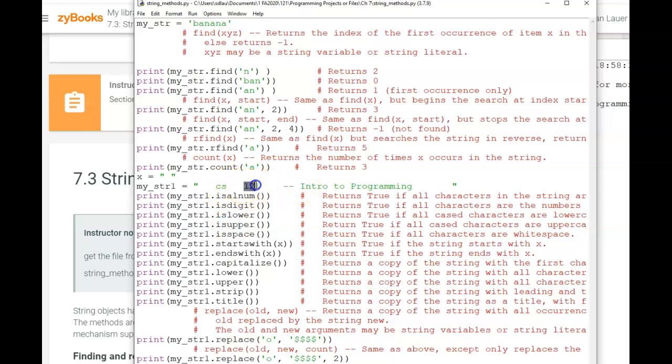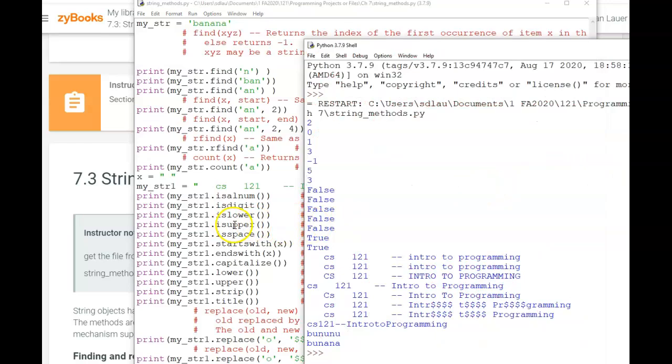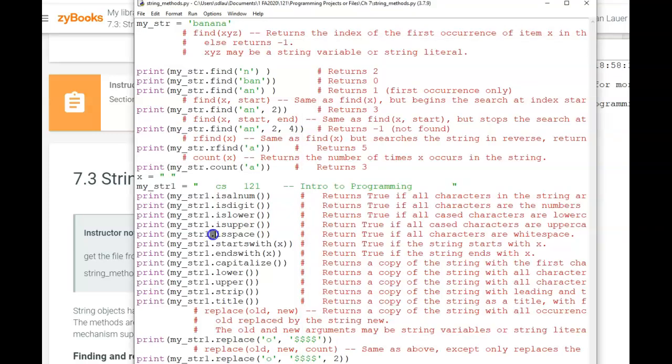Is upper is false because there were some lowercase. And it ignores things that don't really have an upper or lowercase when it does is lower or upper. So is space says whether or not the thing is a bunch of spaces. So the whole string is what it's looking at, like here. I could look at one place in the string to see if it's a space. So I maybe want just one index. So I could alternately put a bracket in here with a number and see if that particular one is a space. That's usually how these are used, one at a time, but it doesn't have to be.